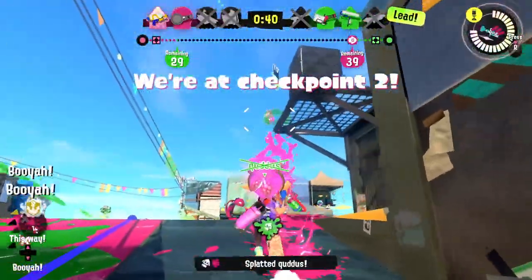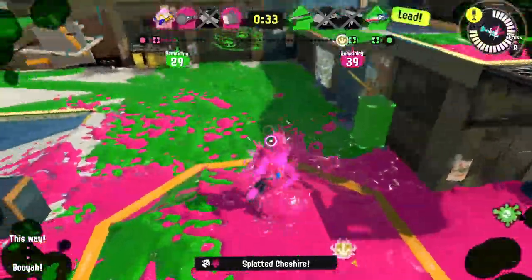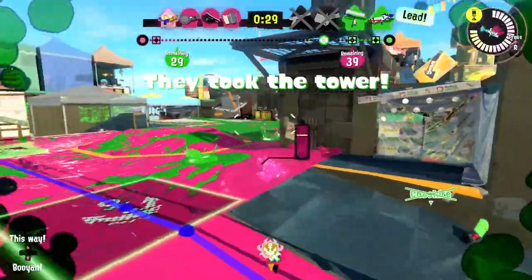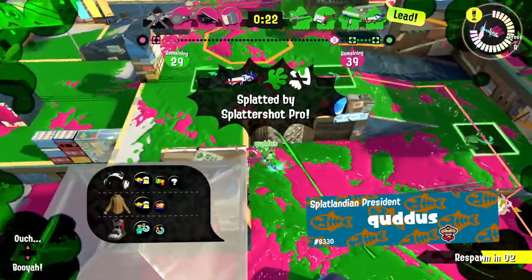I got one — gotcha! And there's another one falling right here. Where did their friend go? Gotcha — how did I do that? We're against the clock. My aim needs to be a little bit tighter. They are still 10 points ahead of us — we need to break through that checkpoint. I need to jump over really fast.